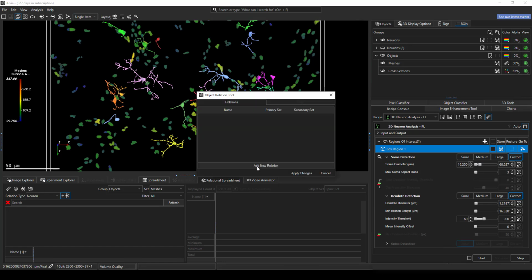I want to take essentially a look at the meshes and find the nearest dendrite set. I want to optimize this for accuracy and also to calculate the default measurements here.